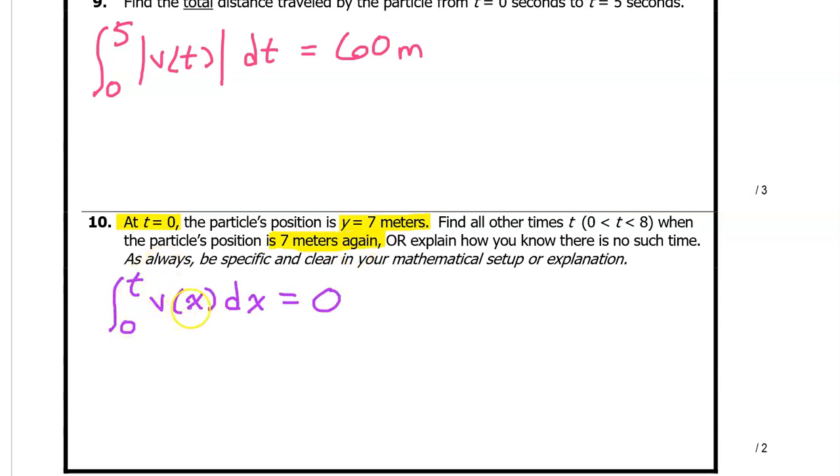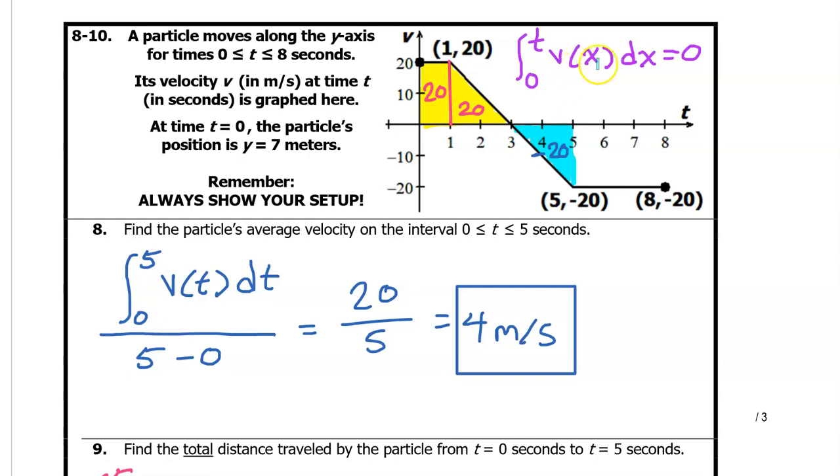The integral of velocity from 0 to t will be the net change in position from 0 to t, and we want this to equal 0. If we want the integral of velocity from 0 to t to equal 0, that means we want the net area under the curve from 0 to some value to equal 0. So we have illustrated the net area from 0 to 5 so far. And so far, this net area is positive 20. So we need to cancel out the extra 20 with a little bit more negative.